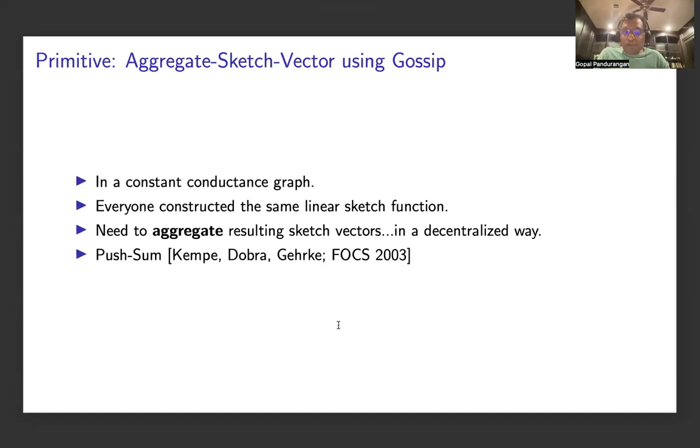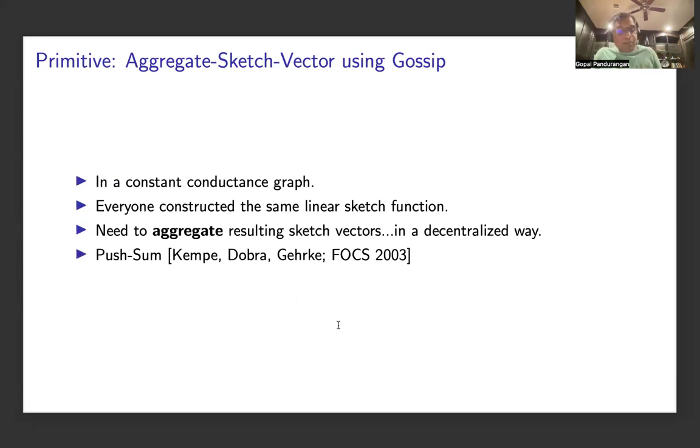And the main idea, I won't go into the details, is to adapt push sum, which is a well-known aggregating algorithm. It's a way to aggregate if your nodes are connected, let's say by a complete network, and you want to aggregate the values using gossip. This push sum is a nice protocol that was given by Kempe, Dobra, and Gehrke in FOCS 2003. And we have to adapt this because we don't have a complete graph. Their protocol works for a complete graph, but we have to adapt this to work in an expander. That's not very difficult.